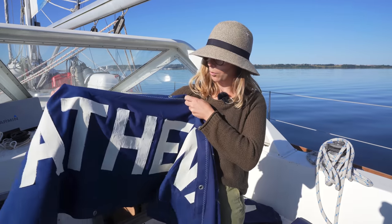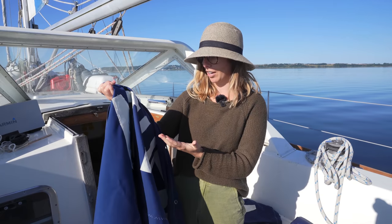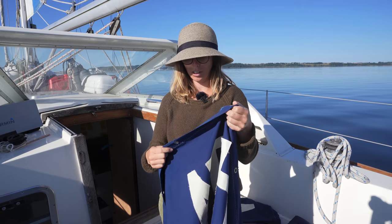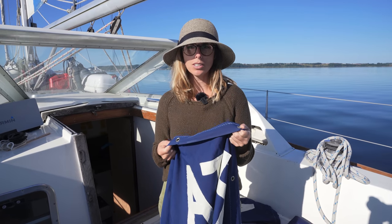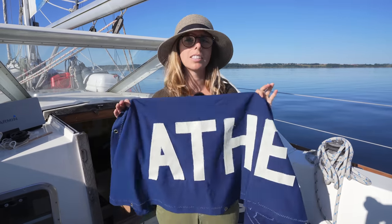When we were going through all of Athena's things, we found these old weather cloths and we got really excited about them. We threw them in the wash to clean them, and when we pulled them out, pretty much all the letters were falling off. And then we quickly realized they're pretty tattered and old, and we'll definitely have to make new ones. But for now, I decided just to hand sew the letters back on, and we're going to put them up because it'll be nice to have some protection from the wind on our way to the UK.